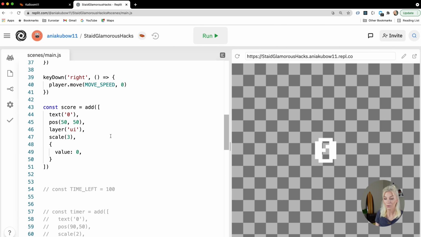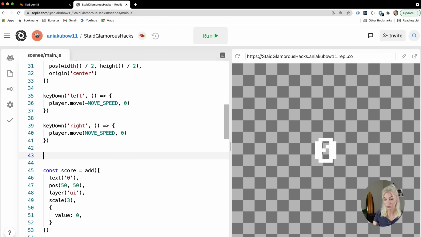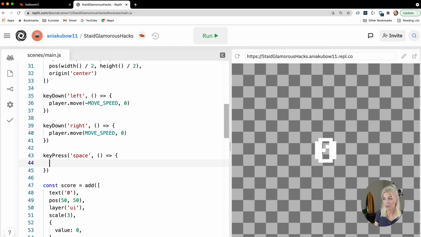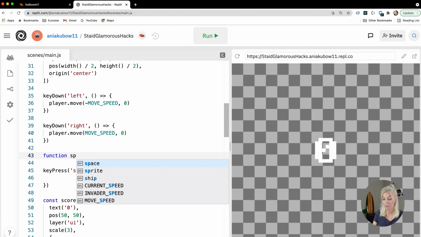So once again, where we have this here, I'm going to do key press, because if we press the space bar, I want to spawn a bullet. So I'm going to write a function called spawn bullet for this. I'm just going to do it up here, function spawn bullet, like so.